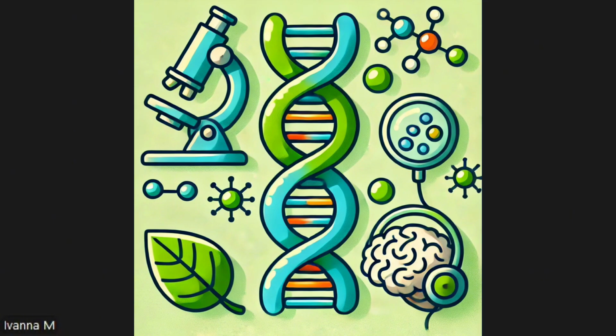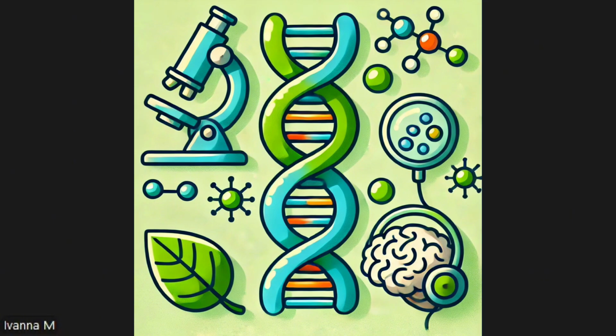Okay? RNA has a ton of roles, but its main job is to take instructions from DNA and help build proteins. This process happens in two steps: transcription and translation. Transcription is when DNA is copied into a strand of messenger RNA, mRNA. You can think of it as writing down a recipe for a cake. While translation is when the mRNA travels to a ribosome, where the instructions are then used to assemble a protein. It's the actual baking of the cake. What's wild about RNA is it can unfold into many different shapes to perform different tasks. Some RNA regulate DNA, others carry molecules around, and even some act like enzymes.